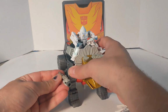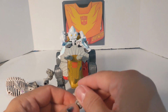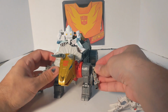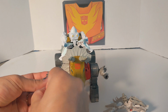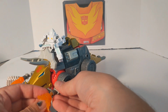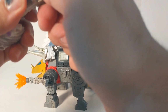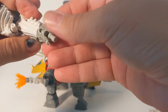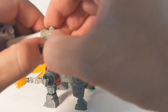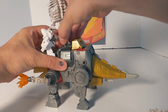Alright, so we can do this on the front. Yes, that looks good. And we'll do this on the front. The only reason they have these here is you'd have to think for fossilizing, because they have all these 5mm pegs. And then on this one, let's see, this guy has a peg. Yes, he's got a peg right there. So we can put this right here. There.